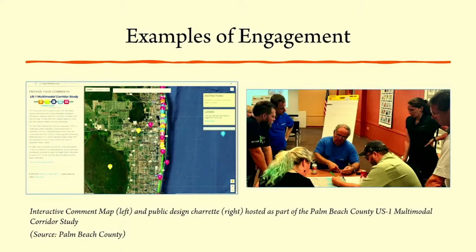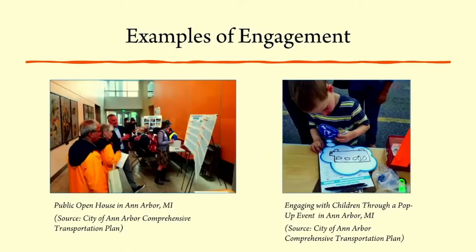The team invited key interest groups from diverse backgrounds to participate in the process, and as a result of this comprehensive engagement effort, the Palm Beach TPA received extensive input with over 450 event attendees, over 130 comments on the online map, more than 100 stakeholder and personal interviews, and over 100 responses to their survey.